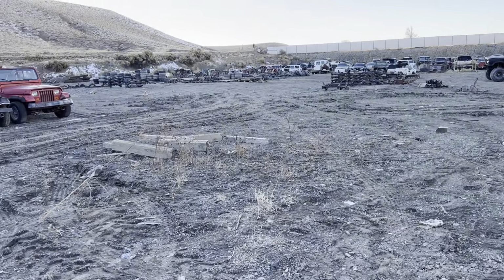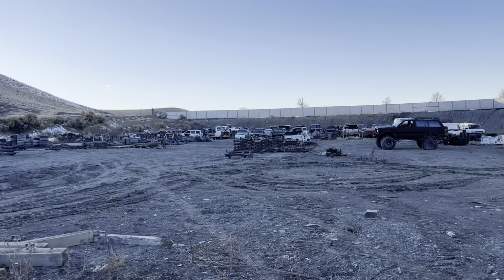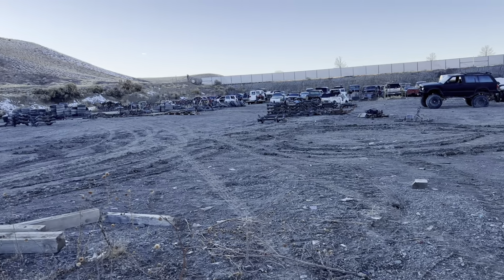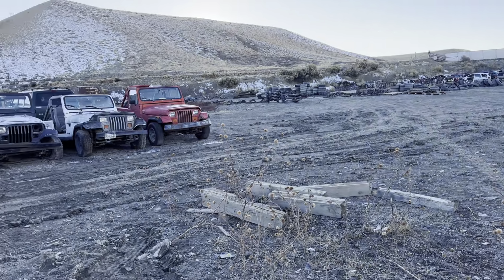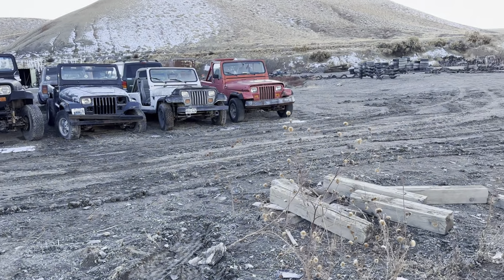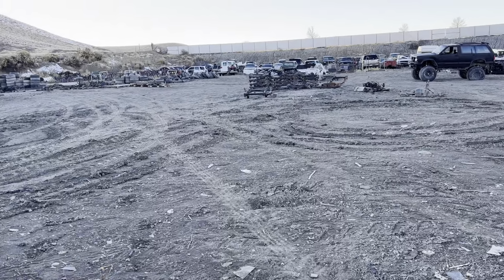So YJ frames, I have a few stacks of right now. I say few, there's probably about 15 total out here, with most of those being 4-cylinders and maybe 4 or 5 being 6s. So if you're needing a frame for one of those or know somebody that does, it's definitely a good idea if you're doing a project with a buddy or they're building one at the same time, even if it's a different year.